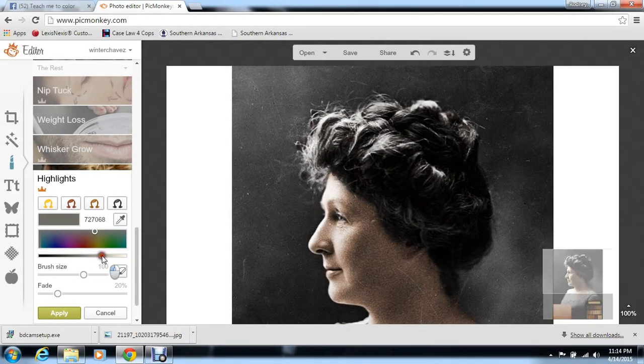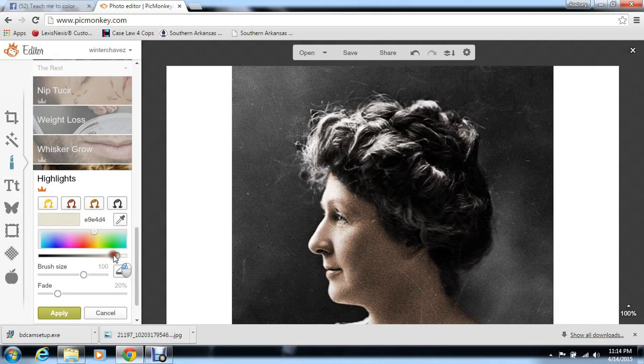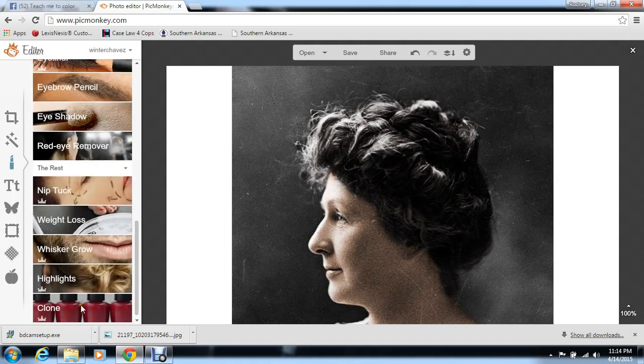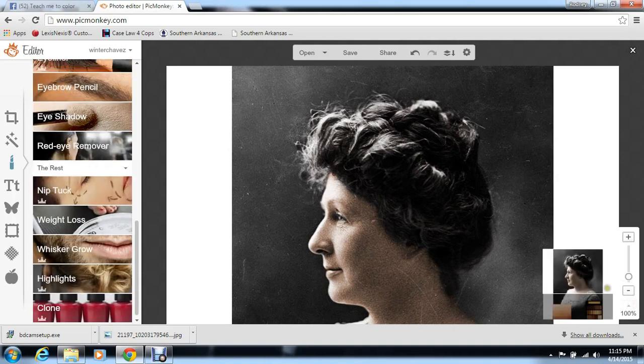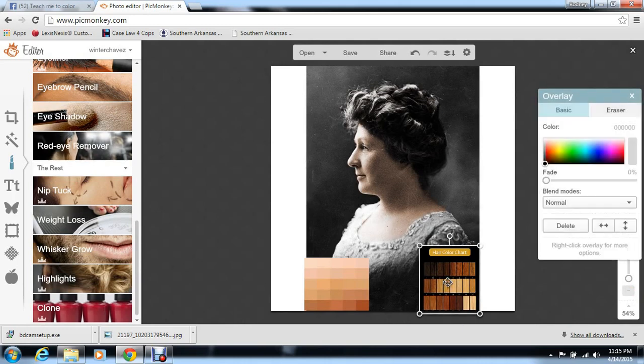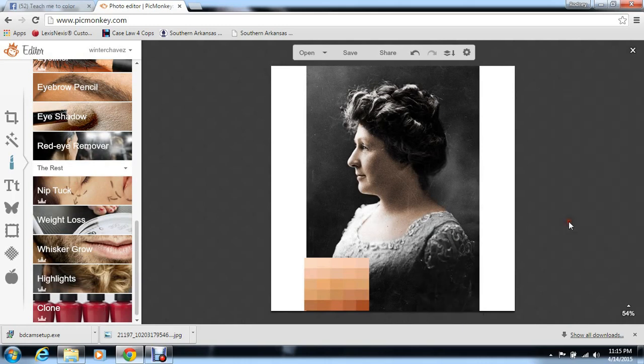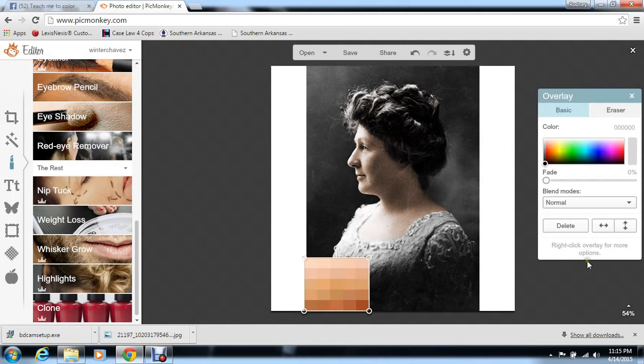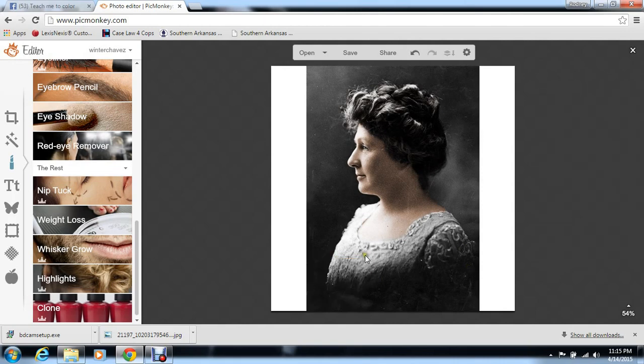And then I can adjust and see, if I adjust this scale here, I can make the white a little more white or a little darker so it blends. And I think it looks good, just kind of blend it. I'm going to push apply. So we're now done with our skin palette. So we can just click on it and go over here and push delete because we don't need it anymore. We don't want that on our picture. And we're done with that one.